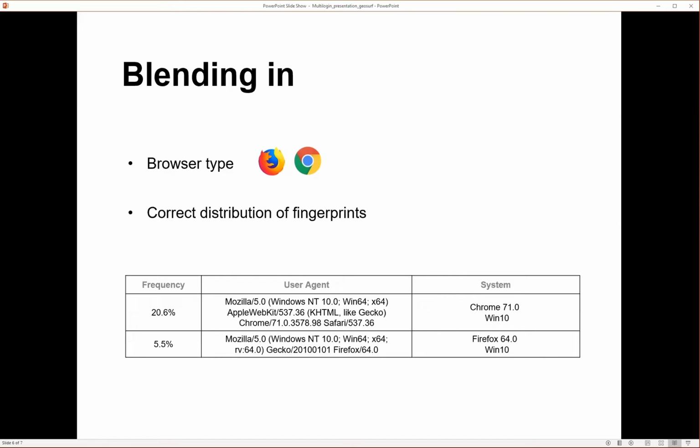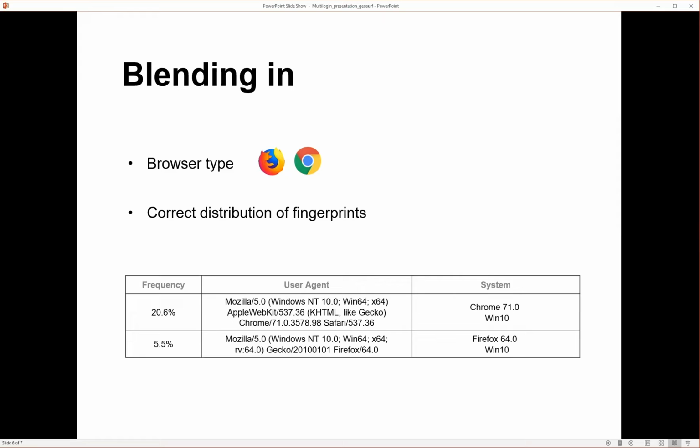So you can use them in order to better blend in within the crowd. In Multilogin, you have access to StealthFox, which is a Firefox-based browser and acts and feels to websites like a normal Firefox browser. And we have Mimic browser in Multilogin as well, which acts and feels like a normal Chrome browser.